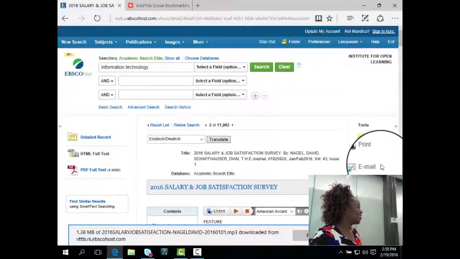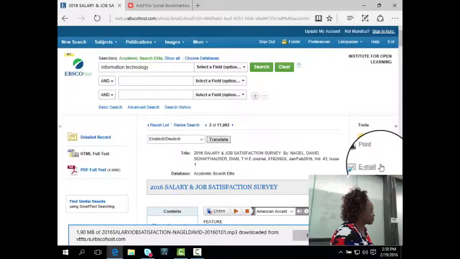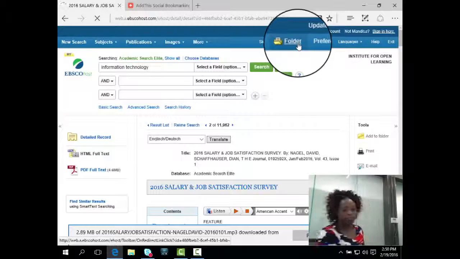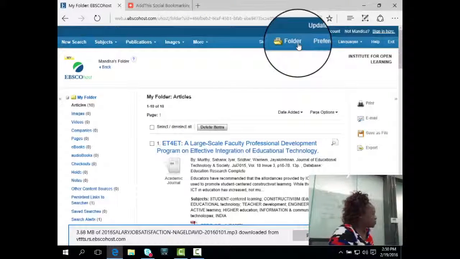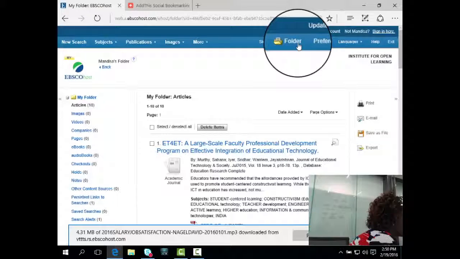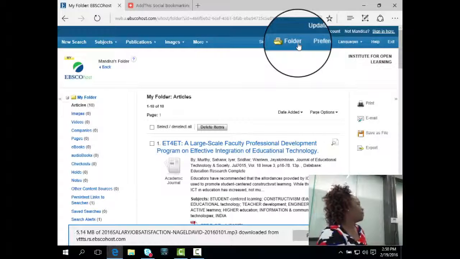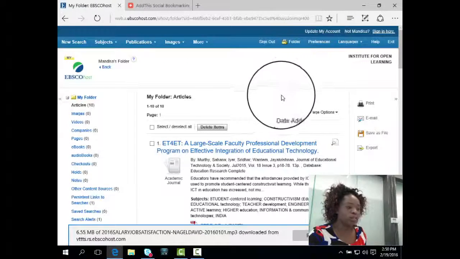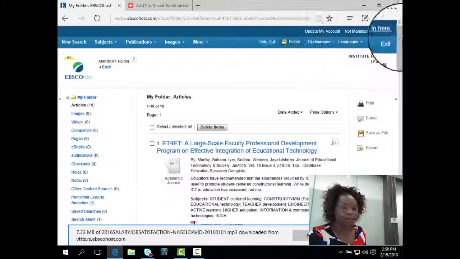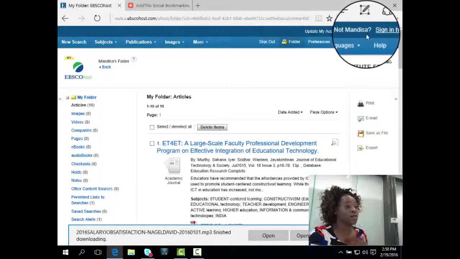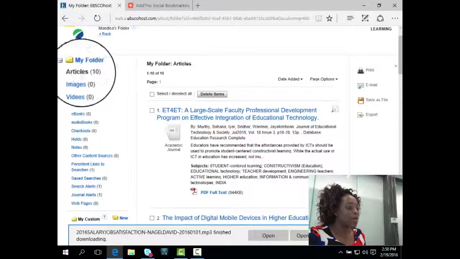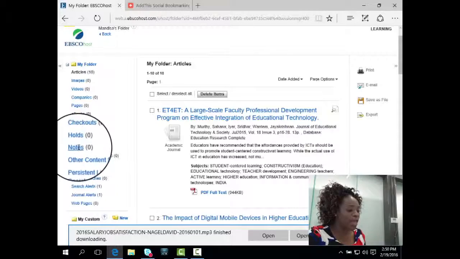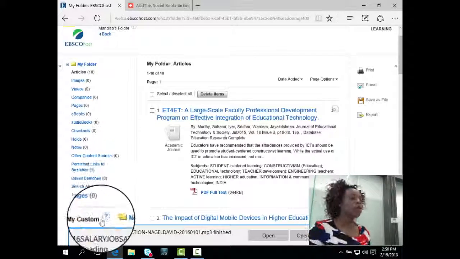Any questions so far? About that folder where you put your interesting article. And we can only access it when we are logged in again. Yes. So let's also go to this folder. Now we are logged in, we've been saving things to our folder. If you click on your folder, you'll see also your name is on top there, because now it's your personal space. It will also highlight how many articles have you saved, how many searches have you saved, how many notes do you have, and how many alerts you have.